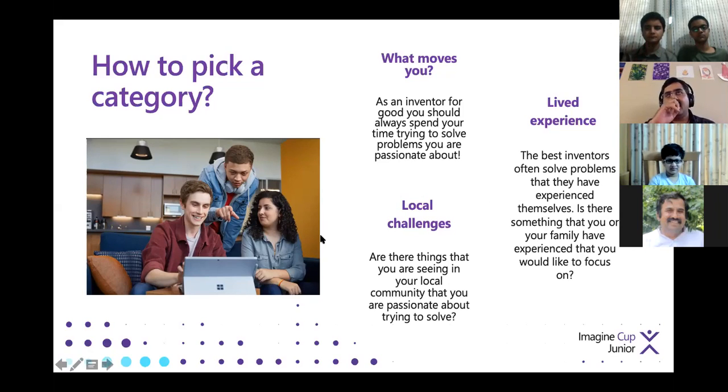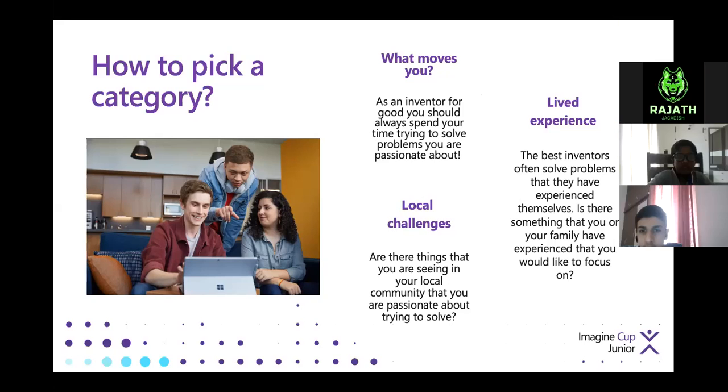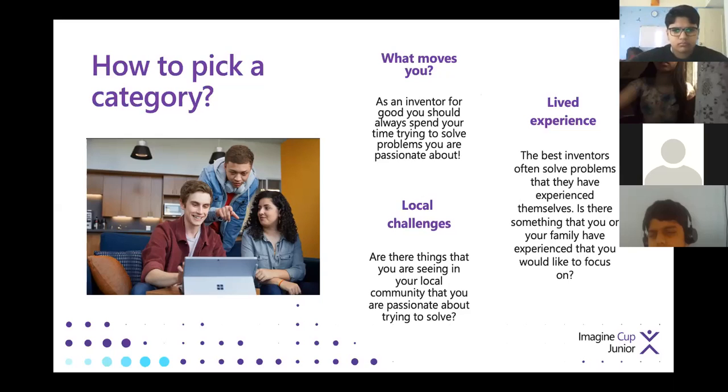Secondly, while we see a lot of challenges globally, those are the challenges which have a very high degree of visibility, and a lot of people will potentially be working on them. So see if there is something local that we can pick up. That also gives the uniqueness factor, and there is another advantage: the local community will benefit from it. And third is lived experience. If there is a problem that you've seen around, say within your family or your immediate community, or with a friend, and you were really moved or troubled by that, and you want to help solve that particular problem. So these are broad guidelines around picking the categories that will help with selection.